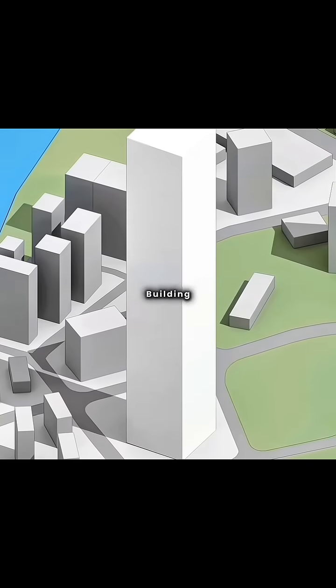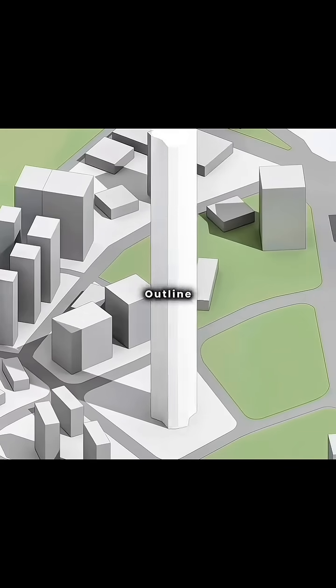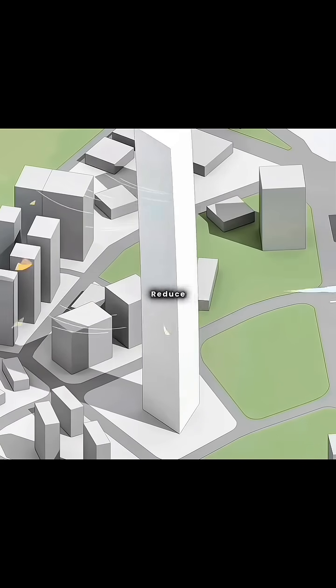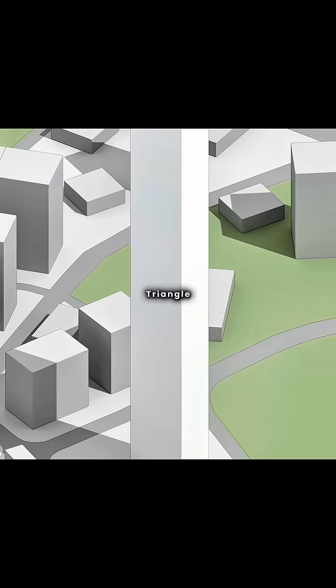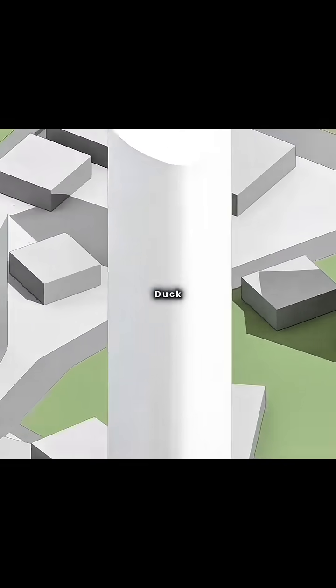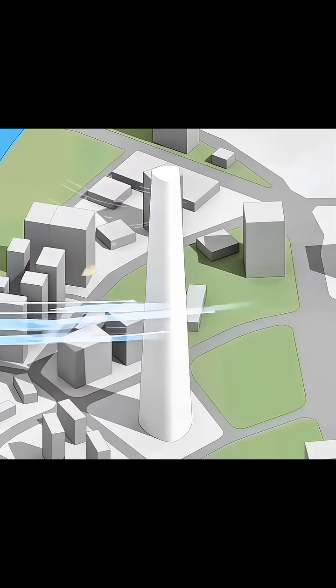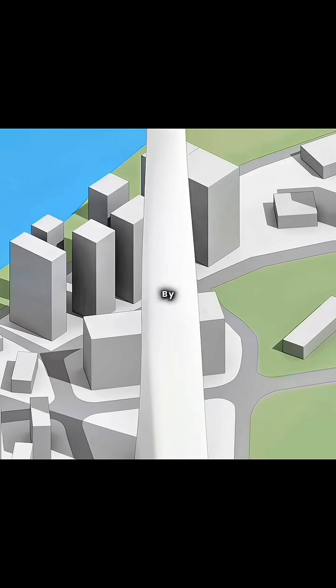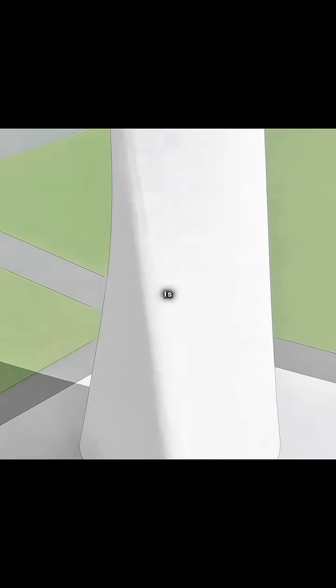This is a 600-meter tall building. If you change its square outline to a circular, triangular, or another shape, it could feel quite nice. A triangular outline works well to reduce wind resistance and prevent the building from twisting. You could make the triangle bulge out, becoming rounded like a duck egg. You could also taper the top to make the building more stable. If you have plenty of money, you might even try twisting the building by one third of a 360-degree rotation for a better effect.